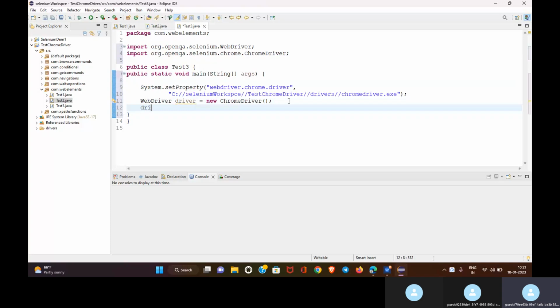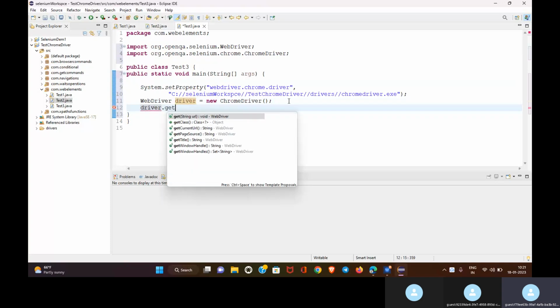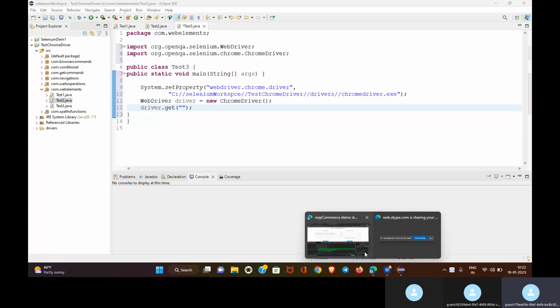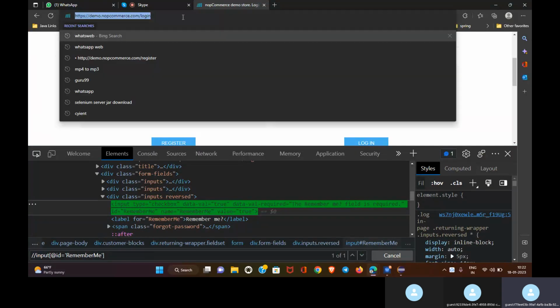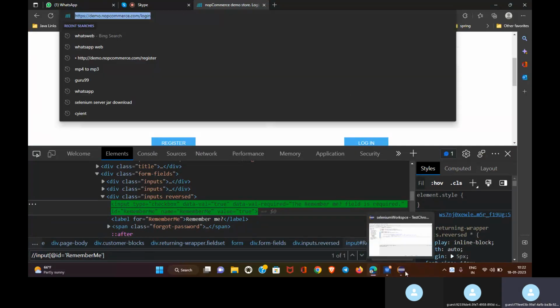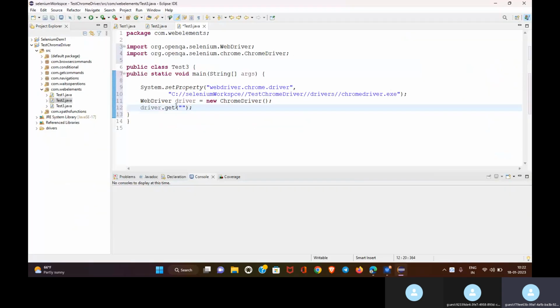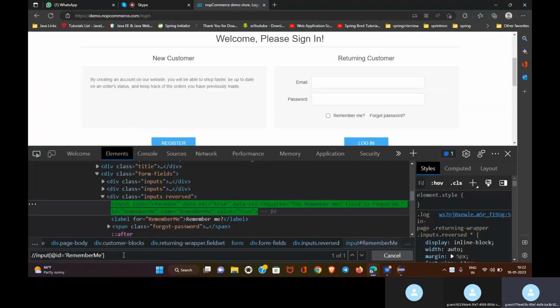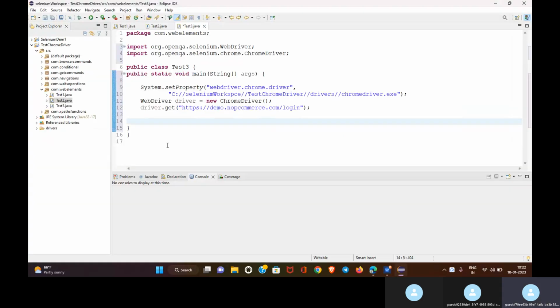Here what I have to do, driver dot get function I need to call here. I need to pass the URL. So let me go to that URL, copy this login URL here, paste it. Now verify that.